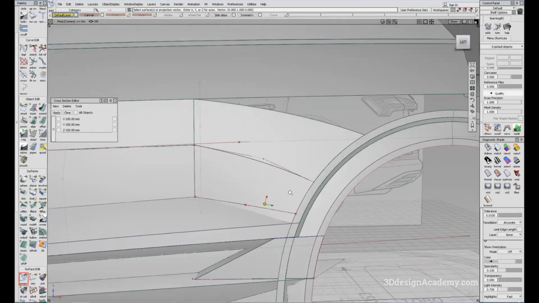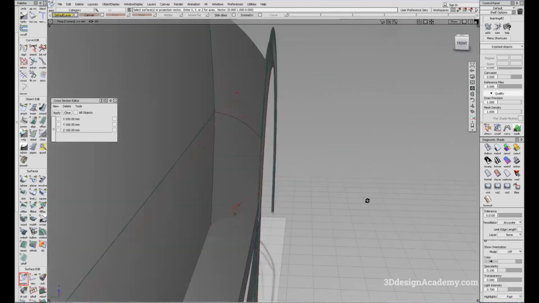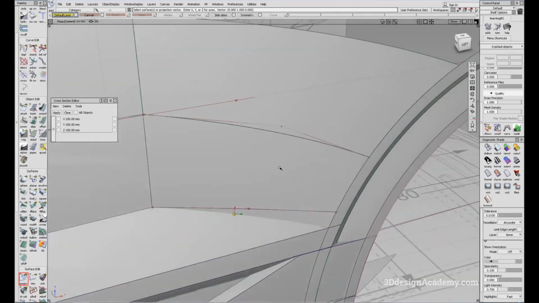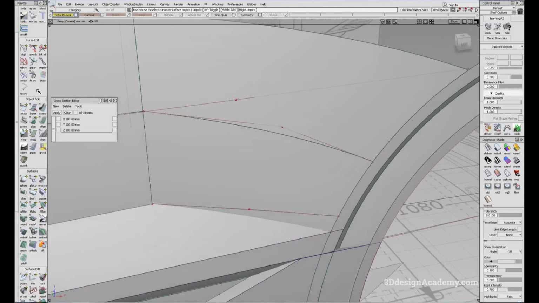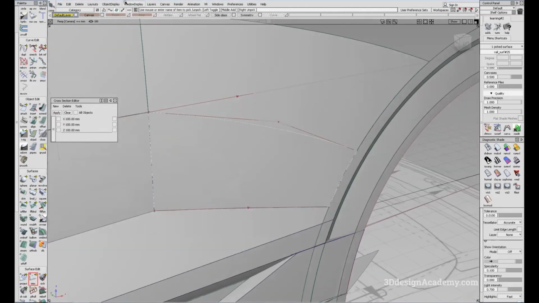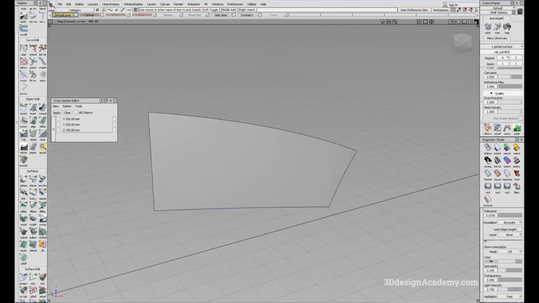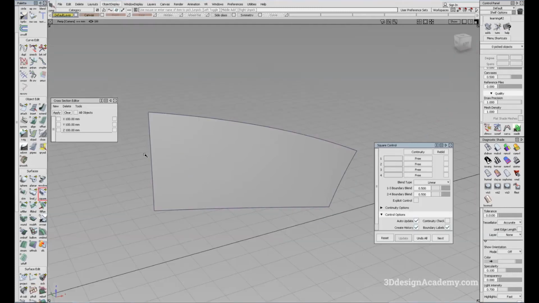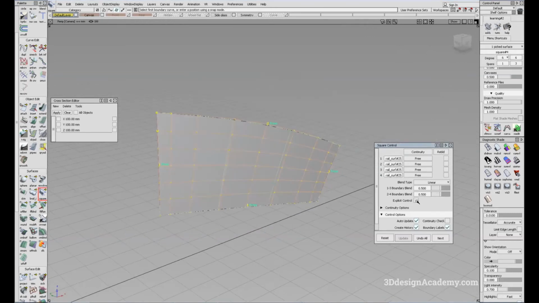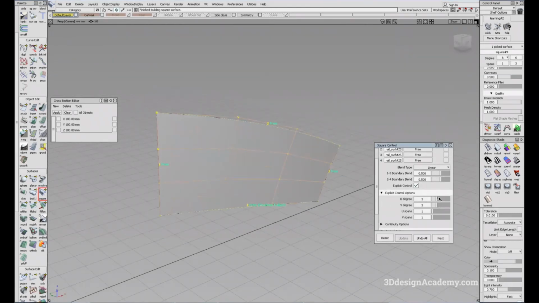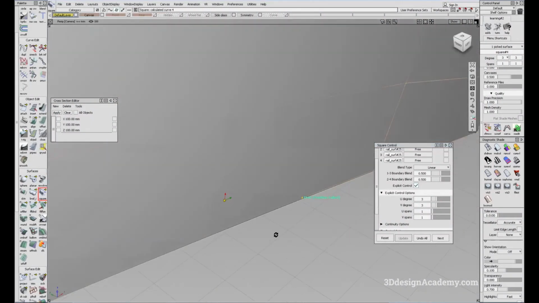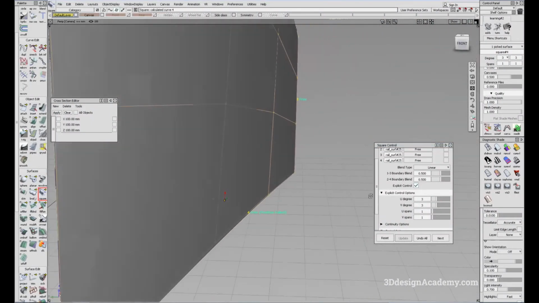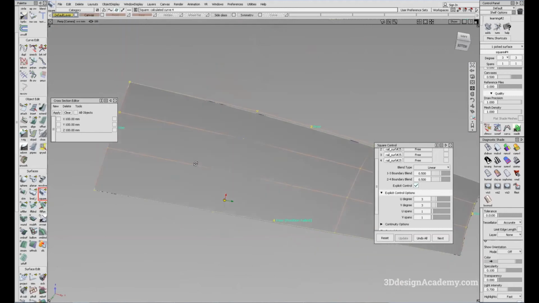Now, I would like to make this as clean as possible. So what I'm going to do is trim this, and I'm going to rebuild the surface from that. So right now I'm going to use a square 1, 2, 3, and 4, and you'll see. Okay, oh, that's not good.